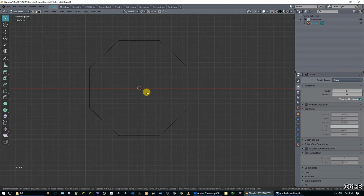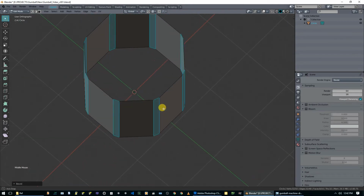So hit Control B, and see how when we move the mouse, we create bevels. So we want them to be pretty small because this is where we're going to have those ridges along the sides of the gumball machine. So this is pretty good, I think. If you can see my mouse being highlighted at the bottom of the screen, you can see I'm using a value of something like 0.0646. So I'm going to click to apply that, and now we have this shape.